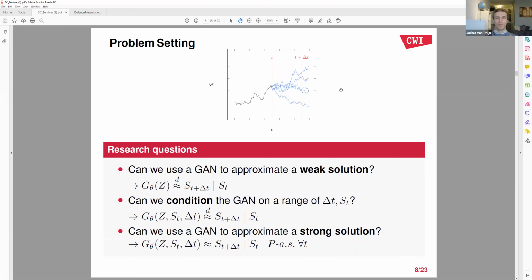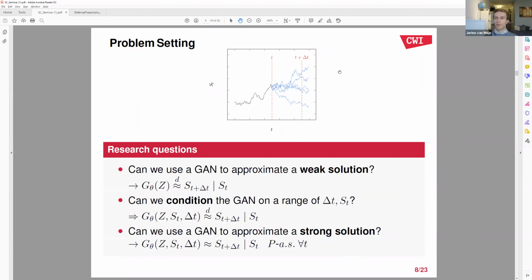And what we want to do is start anywhere. So anywhere in the figure at the top, anywhere at any previous value S0 or ST, and then be able to look any time step delta t ahead in the future. So that would mean that the neural network would have to learn not only what the distribution is, but also how it depends on delta t and on the previous value. And that is a slightly more challenging version, but that only relates to the distribution.